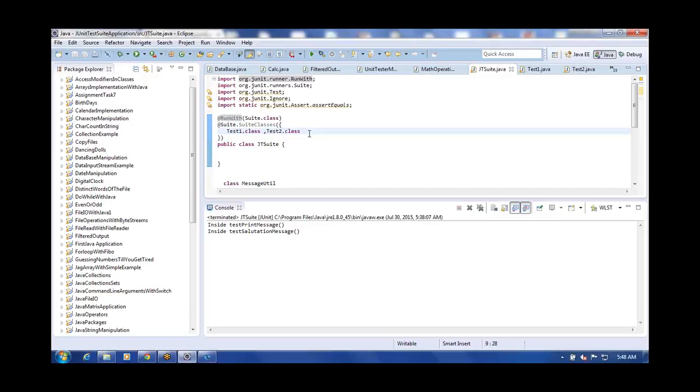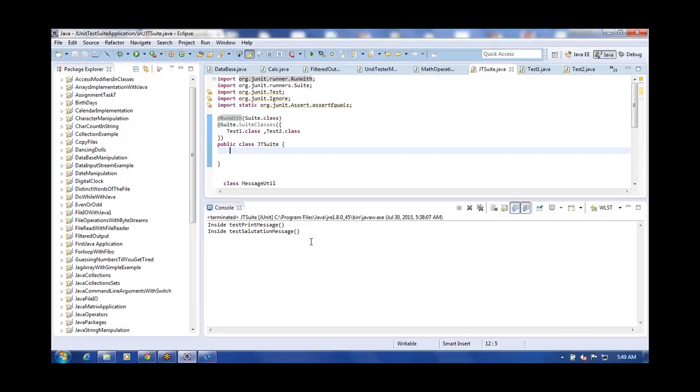Where do we write unit test cases? In classes only, therefore we specify those class names here: Test1.class and Test2.class, and we are going to run them. We don't have any methods inside this suite class. When you run it, automatically the two methods run and assert. The first method is going to succeed, so a true value. The second method is going to fail, so you have a false value. This way we are running two test cases at one time with the help of the test suite.